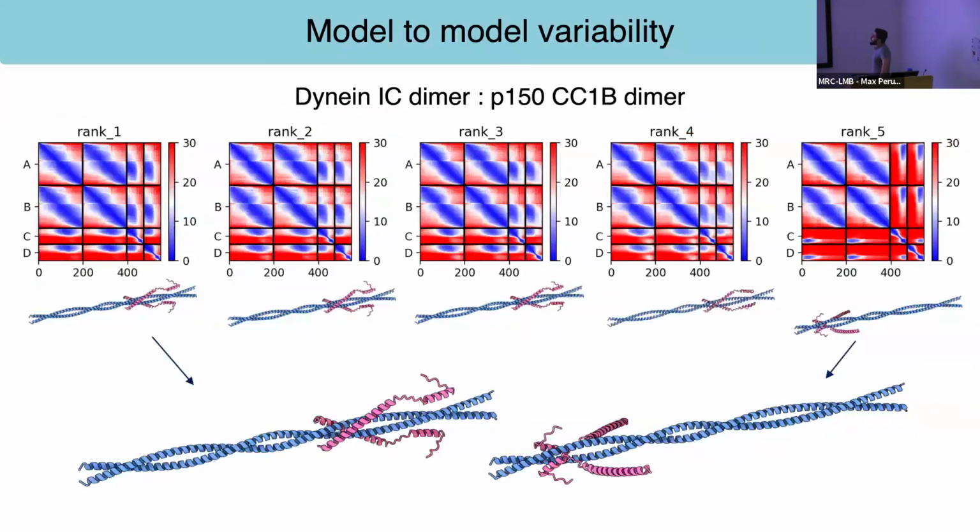Something that you should be aware of is model-to-model variability. I mentioned earlier that the 5 different models are ranked somewhat arbitrarily, and so it's good to look at different ones. Here's an example where the highest ranked model has this interaction between this peptide and this coiled coil. But if we look at the lowest ranked model, it also has a well-predicted, highly confident interaction, but the interaction is actually different, right? So this is probably worth further investigation, whether these two parts of the protein might bind. Again, it's hard to tell, but worth looking at because we're not sure which one is true. It turns out that the one on the left is true, but it's something that you have to think about.